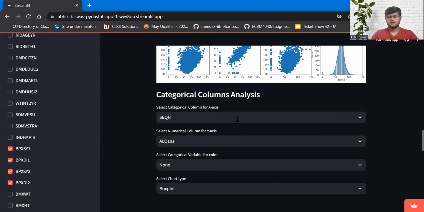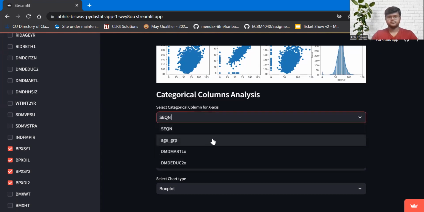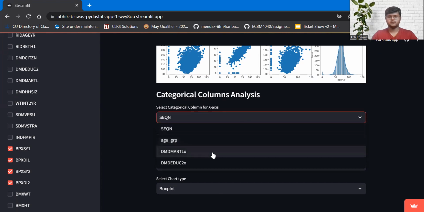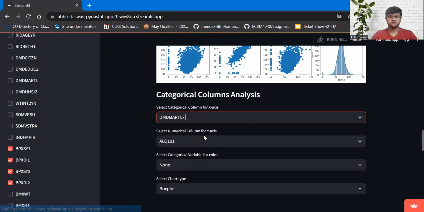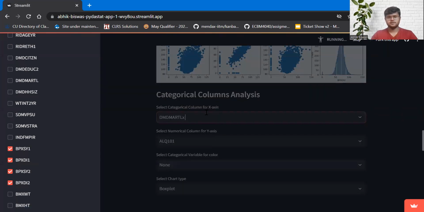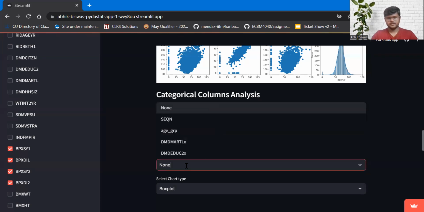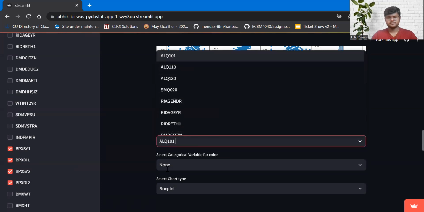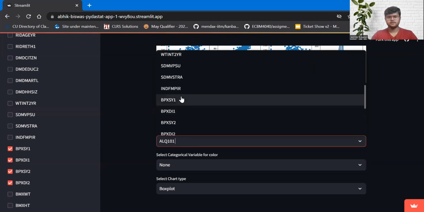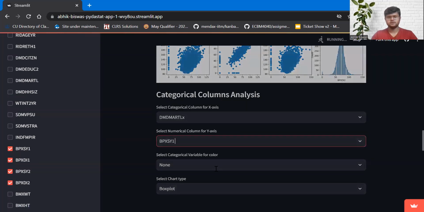Now, categorical columns are equally important for analysis. So suppose you want to check how blood pressures are distributed amongst different marital status groups. You can just select the categorical column for the x-axis and a numerical column. I'll again go ahead with systolic blood pressure.